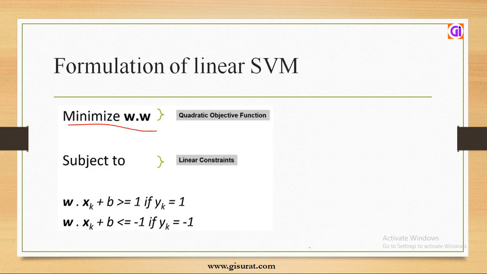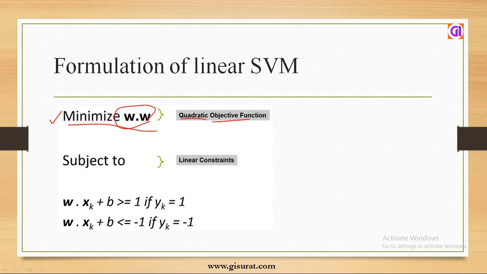So now, that's nothing but actually my objective. That's nothing but my objective function. I have to achieve this: minimize w into w. Guys, if you don't understand this, that's fine, it's not an important one. But here we actually have w square, so it is known as a quadratic objective function.